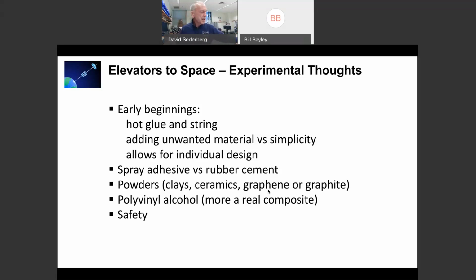One of the things I tried was household insulation, and there's what I got. I didn't do the tensile test on this yet, but I don't think it looks very uniform. Probably the problem is getting it to slough off. So I took a wire brush and just started brushing, and that seemed to be a pretty good way to get the fibers to disengage. So I'll throw that out as an idea. But this is a great opportunity for kids to think about an idea, think about a design, defend their design, and why they think it would work. And so that's why we included this lesson in this segment.